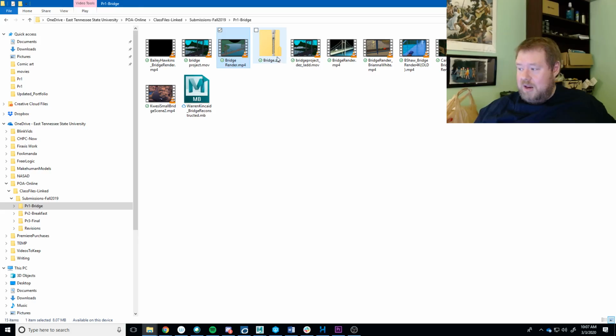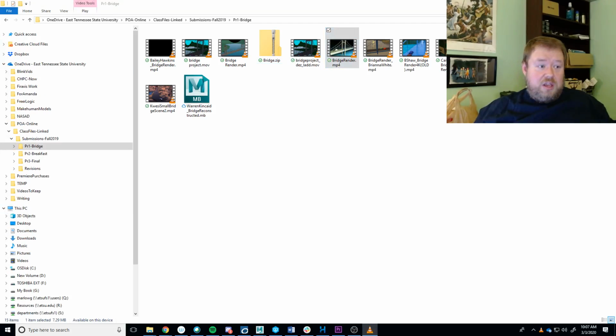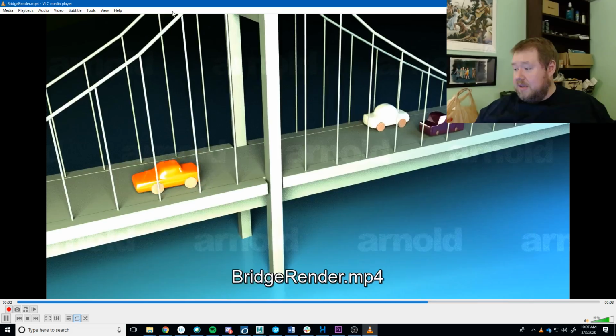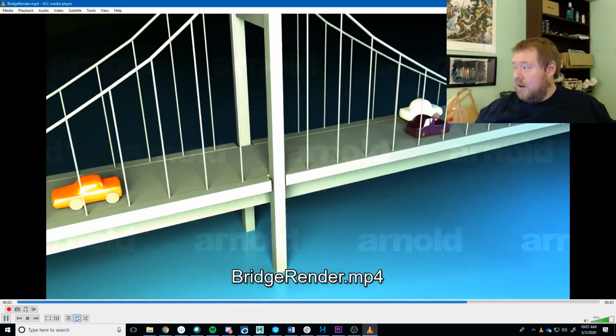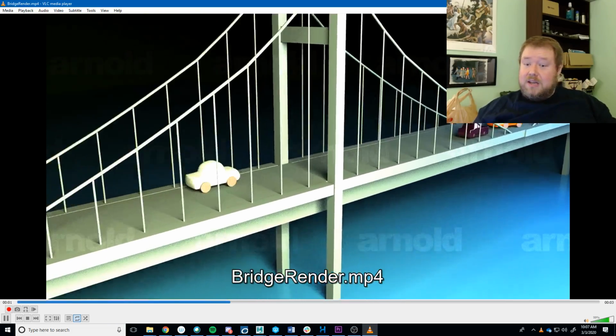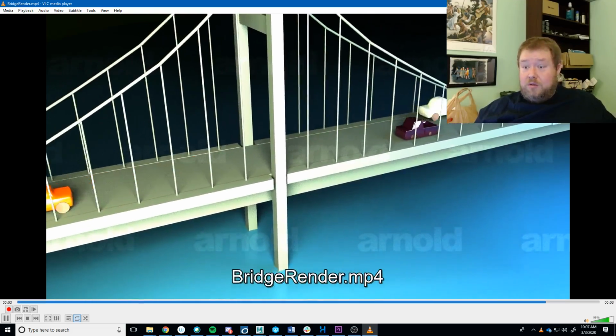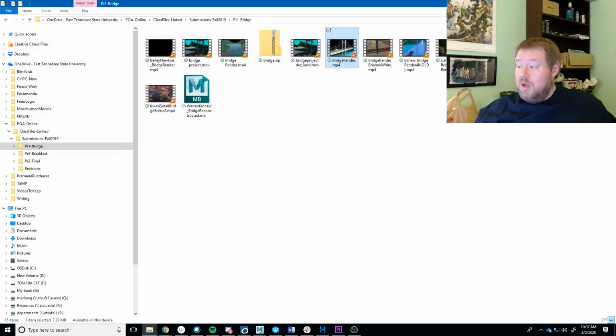Thank you for doing that. But then I have a zip file that just says bridge, and this one here that's just bridge render, and I don't know who those are. And bridge render is actually not a bad piece. So if this is yours and you got a 0, that's because I didn't know this was yours. Let me know if I missed that, and I can always update that grade.